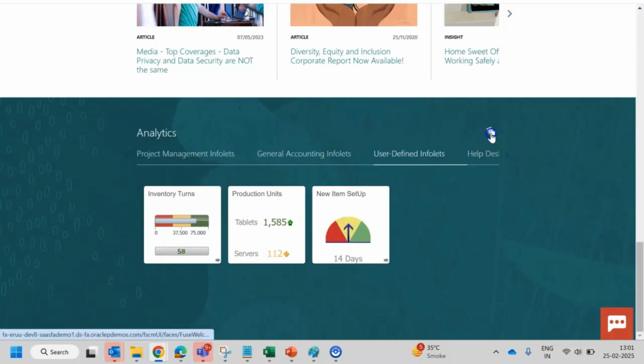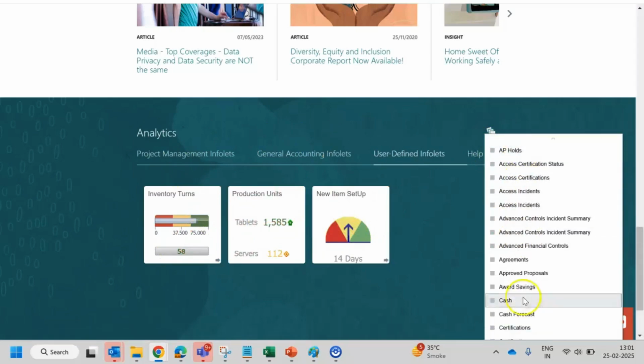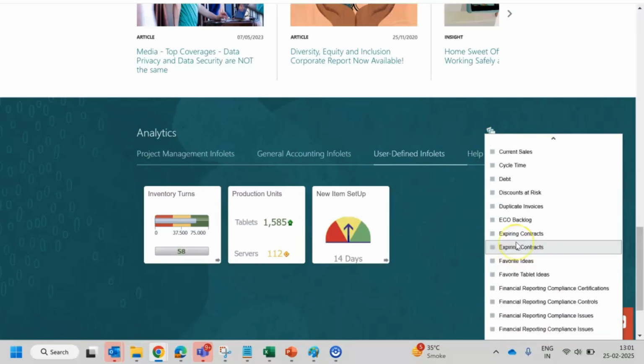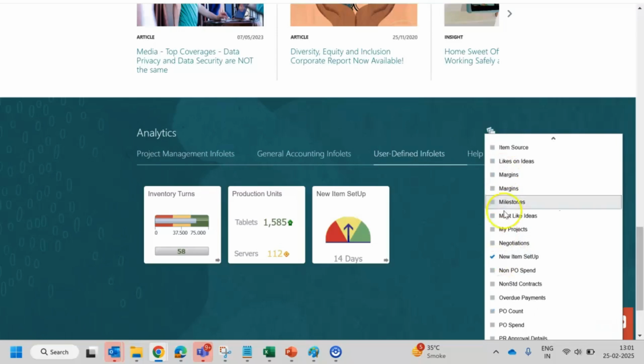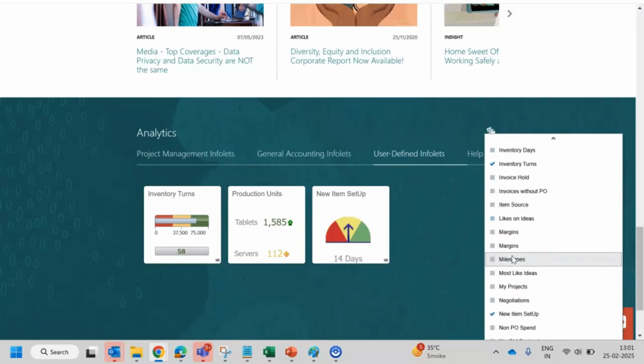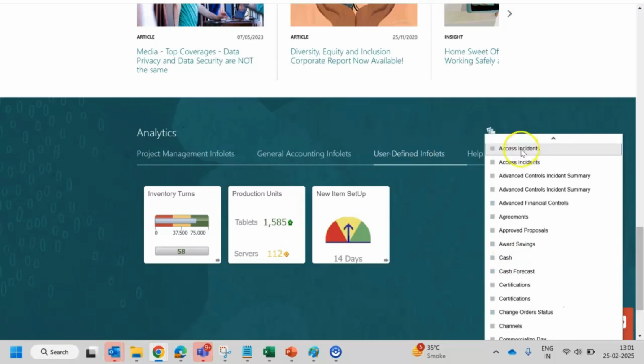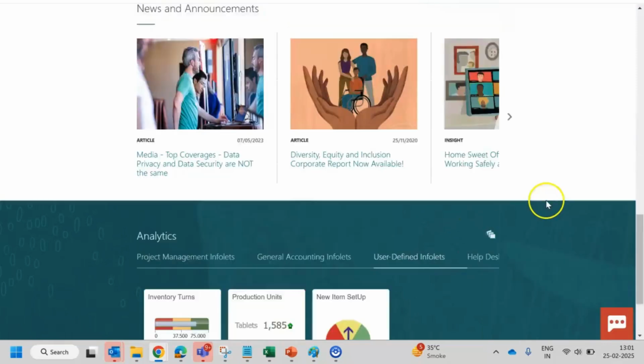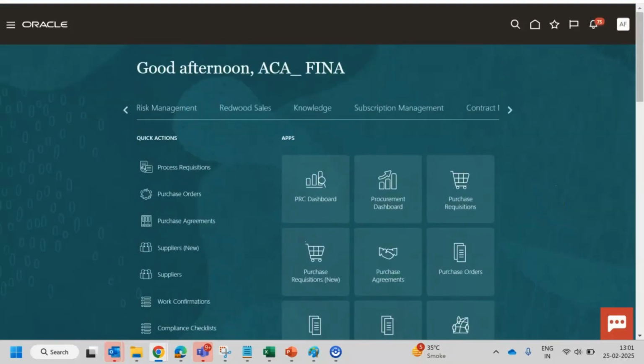So this is the section where you can select which areas you want to see here. As of now, only these items are checked, so you can come here and do your separate configuration. So yeah, this is the look and feel of the Oracle Cloud ERP.